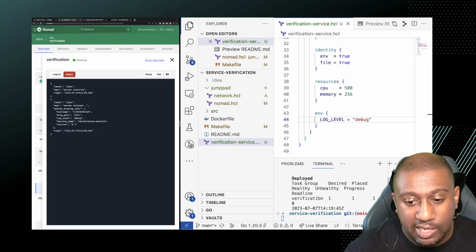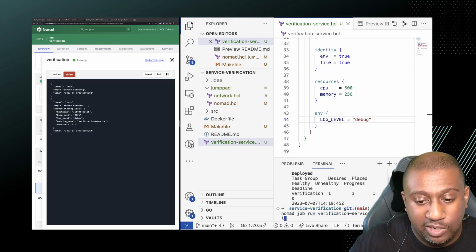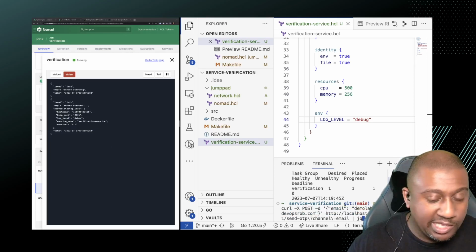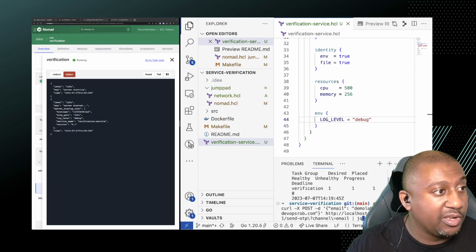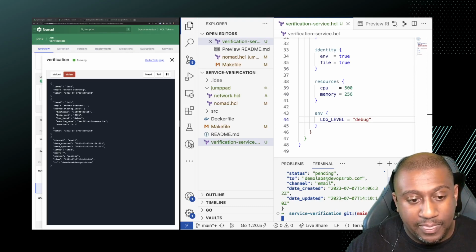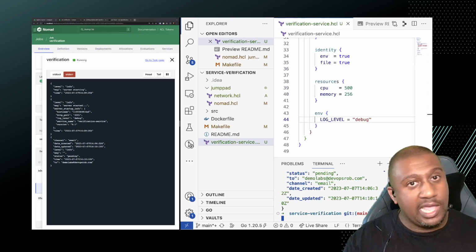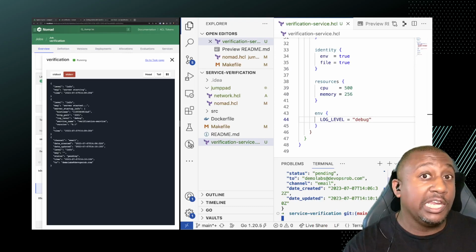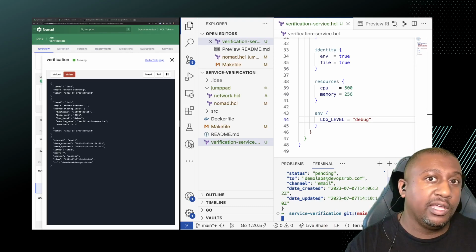I don't really think it makes that much difference with the API call that I made before. We'll make it again just so we can see that in real time coming up. And it comes up there. It still comes up as info because this action logs it as info. If there's an issue, it would log it as error.